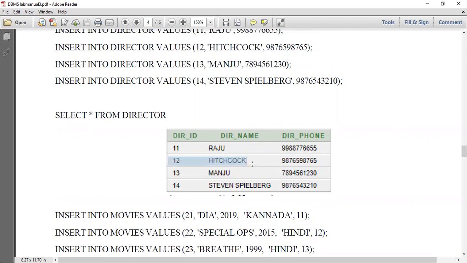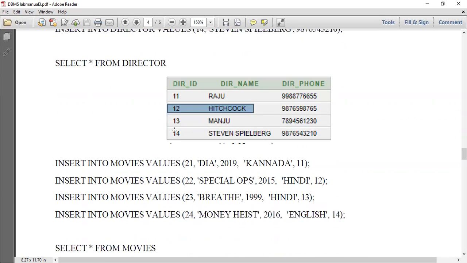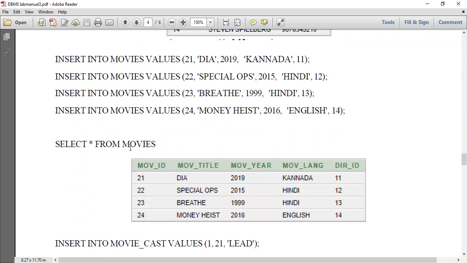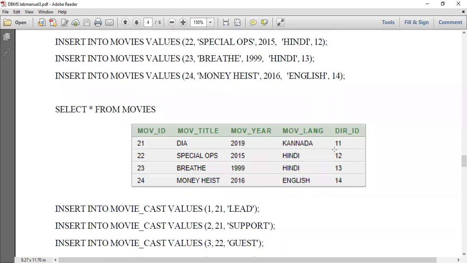You can observe over here, Hitchcock's director ID is 12. Now let us go to the movies table and find where director ID 12 is present. The movie title is Special Ops. So this Special Ops we need to print. If he has directed more than one movie, then all the titles will be displayed.